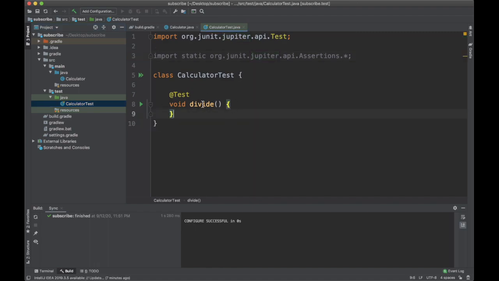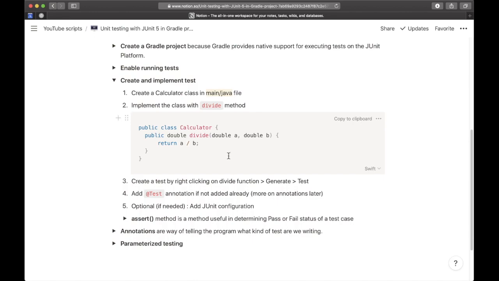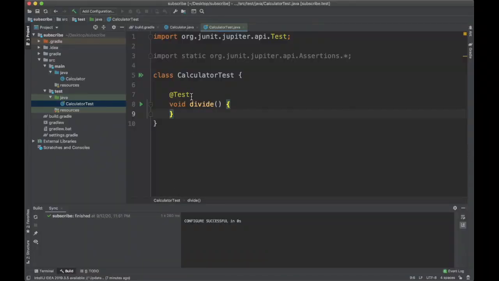Let's see what are we at? We're at the fourth step. If not added already, we need to add the test annotation. As you can see, there is already an annotation. Don't worry for now, I'm going to cover annotations in just a little bit.